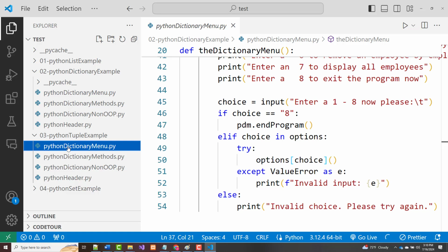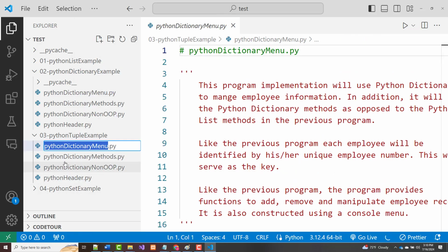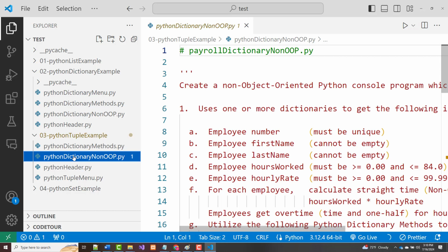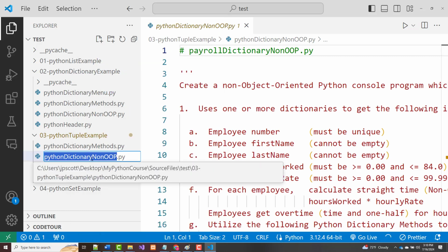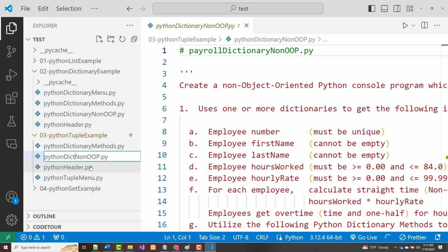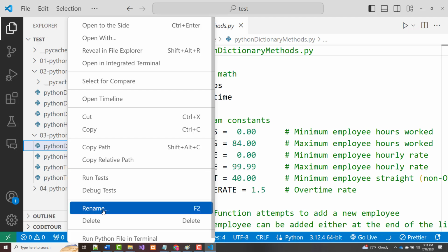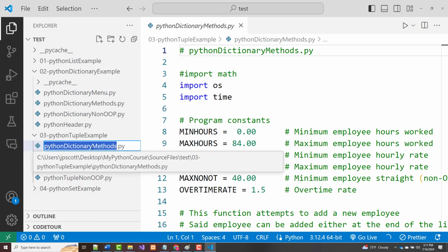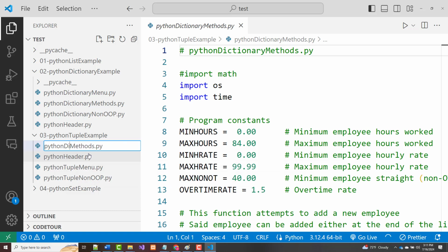And very quickly, I'm just going to change the names of these so you see it. So this will be tuple, tuple, tuple.